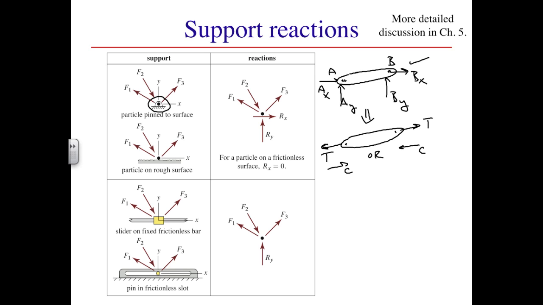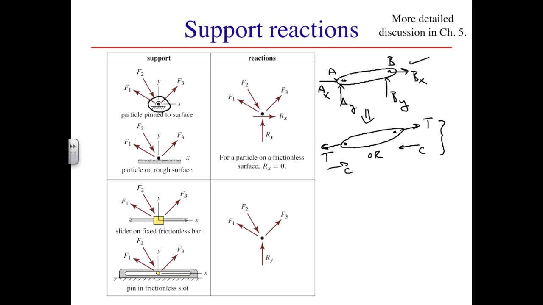Well, it will turn out in Chapter 6, we're going to look at a special case involving an element like this, and we will be able to show that if we have a slender element that's pin supported at both ends and has no intermediate force between the pins A and B, so for instance, if we can neglect the weight of that member, then that is reducible to this member that we have here, where there's a single force communicated and the line of action of the force goes through the pin connections. This is going to be called a two-force member, and identifying elements as having this property allows us to greatly simplify problems. So for now, we're going to say pin supports generally require two reaction components, Rx and Ry. But in the special case of this link, pin supported at both ends with no load between the ends, it's reducible to this much simpler two-force member.